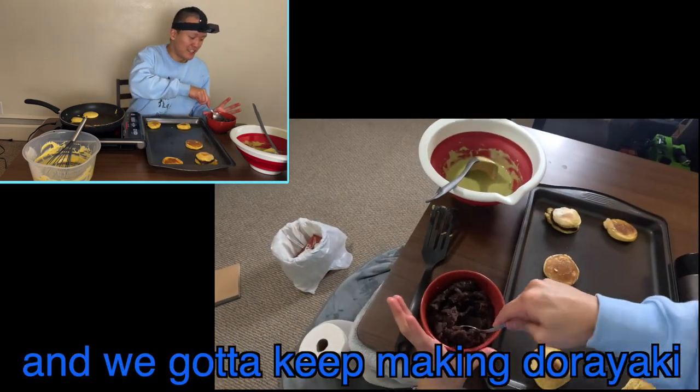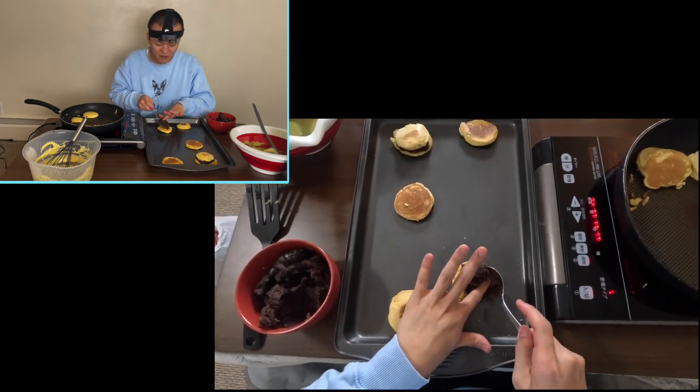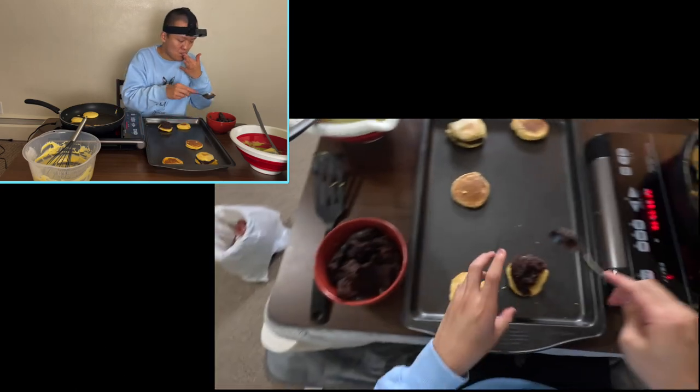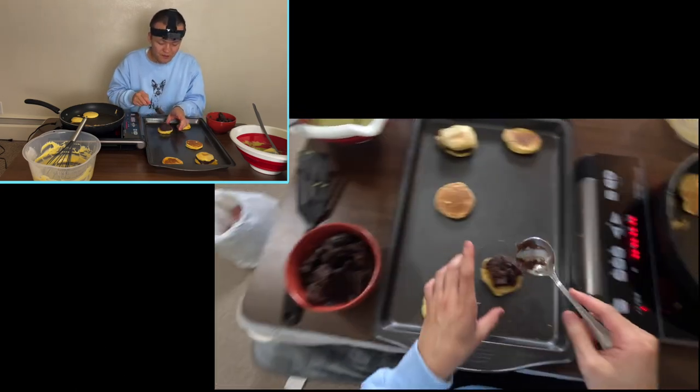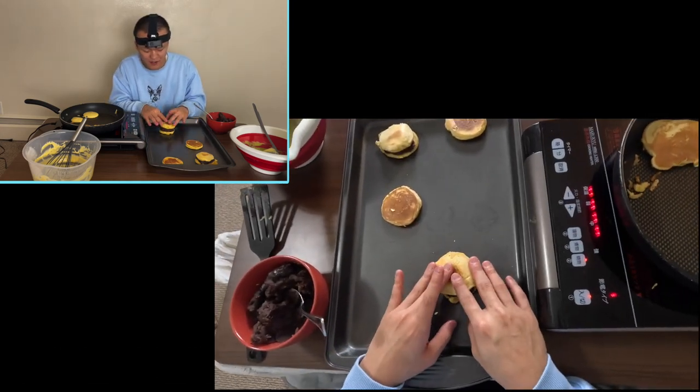And we gotta keep making dorayaki like that. Put it on. Put it on. And put on a little hat.